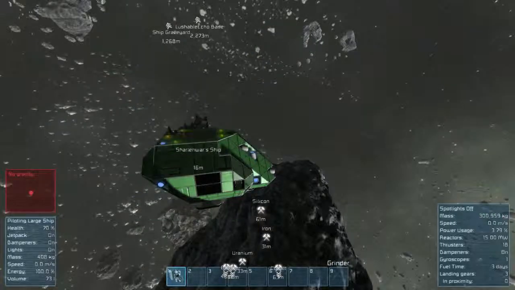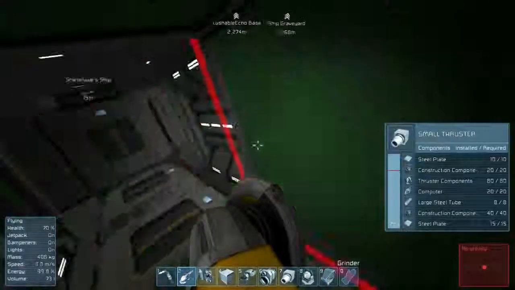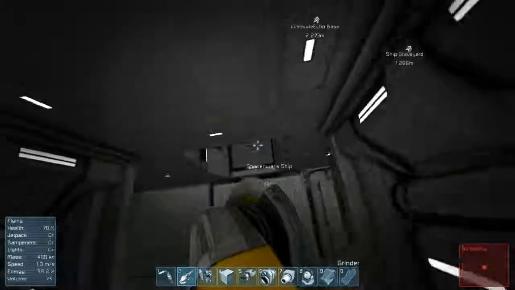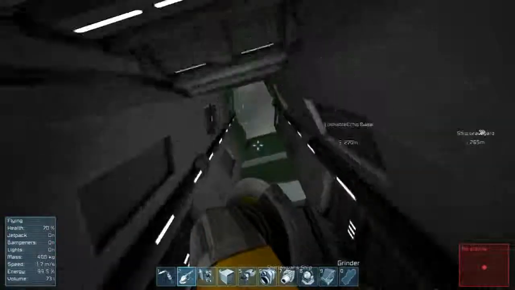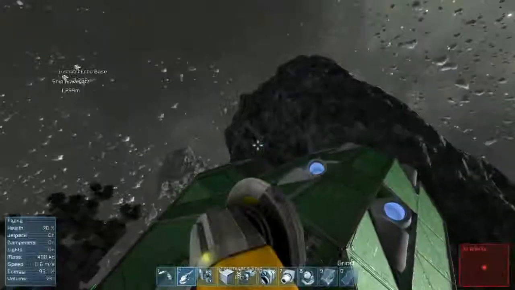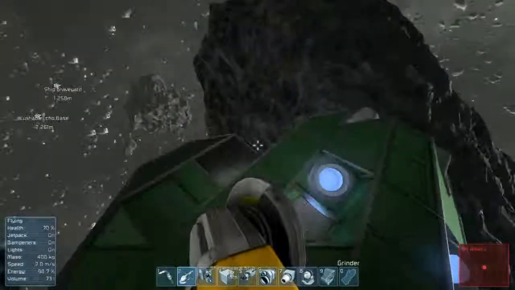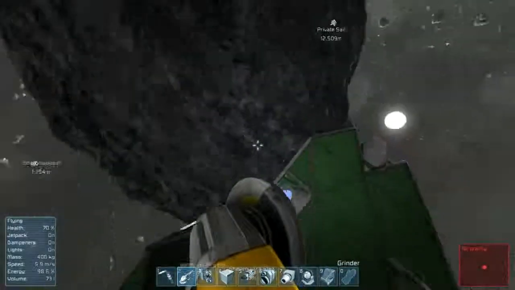Okay, well, here we are. So, what are we gonna do? Yeah, I have autosave enabled, so hopefully we don't mess up too badly. Let's see here. Okay, so in here with my ship, as you saw a moment ago, there's some uranium directly under here.